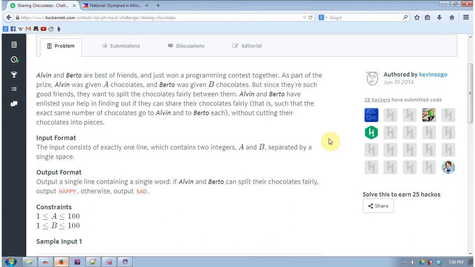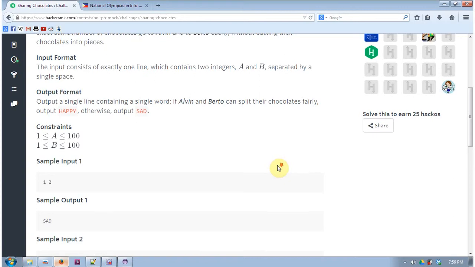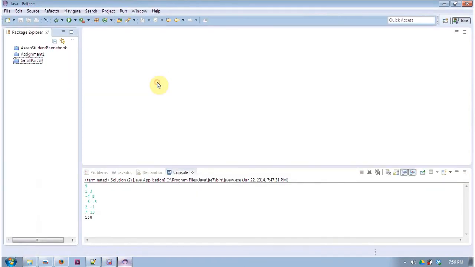A and B may not necessarily be equal, as long as Alvin and Berto could split the chocolates without using a knife or teeth. So the number of chocolates is an integer value. If they couldn't split it, such as when the total number of chocolates is odd, we have to print sad, otherwise we print happy. It's just a straightforward problem.